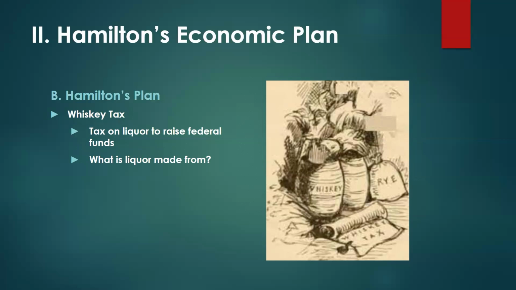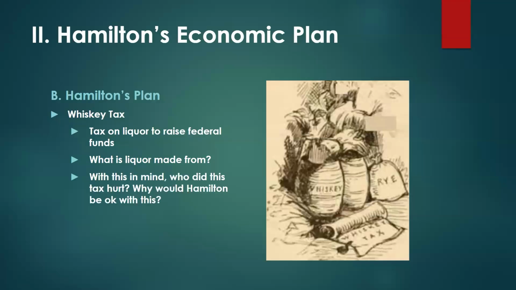So really, a lot of farmers start making liquor or investing in liquor because it's a great, safe way to deal with their excess crops so that they're not losing their crops and they're still getting some kind of profit off of them, but it lasts much longer than the crops themselves if you make it into liquor. So considering that farmers are making this and growing these crops, this tax is specifically going to hurt farmers. But hey, Hamilton's okay with that, all right? Because remember, farmers are the key members of the Democratic Republican Party, the rival party of Hamilton's Federalist Party, right? So he's okay with weakening the support base of his rival party if that's what it takes to raise funds and support the federal government. For Hamilton, that's a win-win.